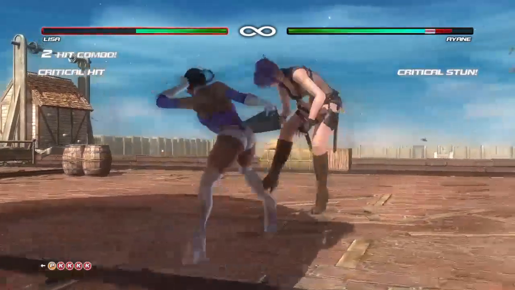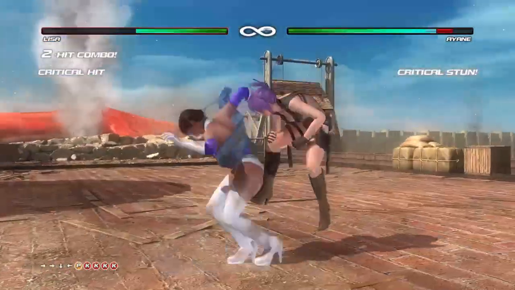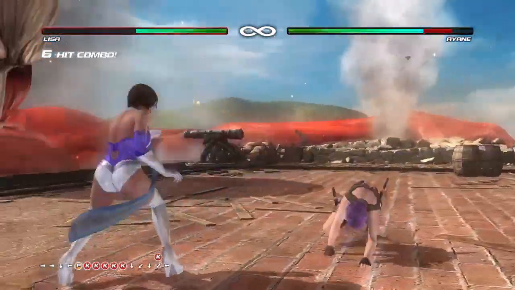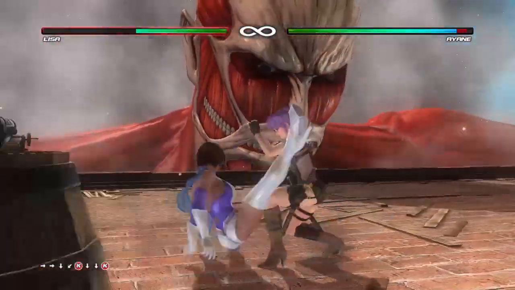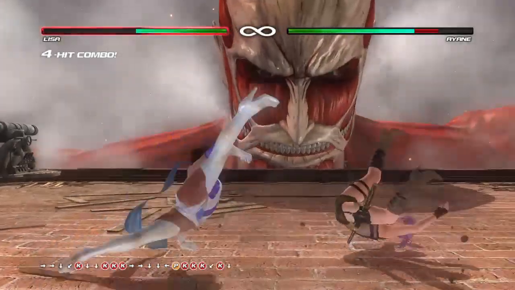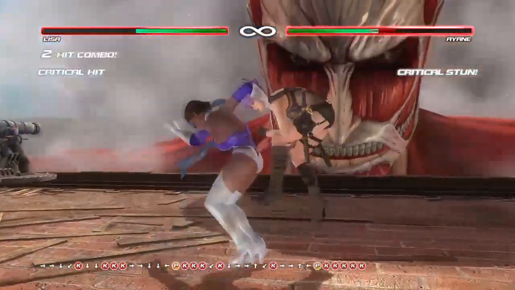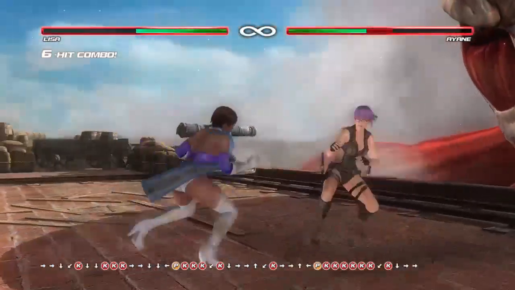Other force techs I recommend are 6H plus K and just 1K. Remember, 1K you could do it twice if they lie down extra long, but generally one is usually enough. See, it's a built-in 2-in-1. So any of those options are fine.